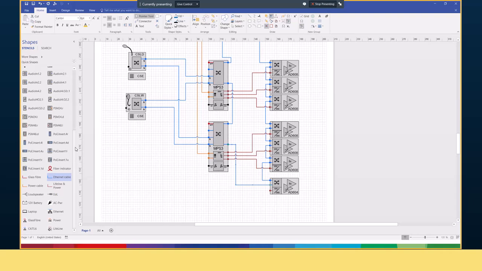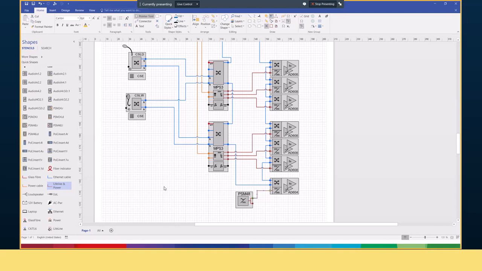So if this is an amplifier that is non-EN54, you could say, well, I take a separate power supply, just put it there, and here I have my power connection, and I have power for the amplifier. It's not EN54, what you see here. Yeah, because the power supply is not EN54, but you could have it like this.